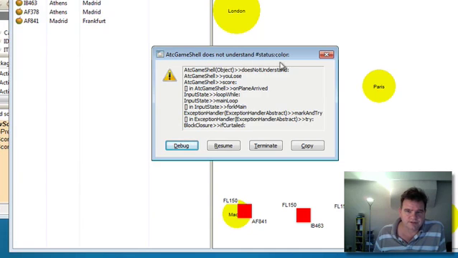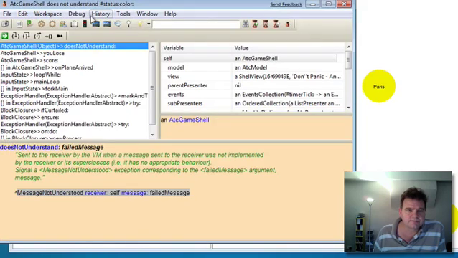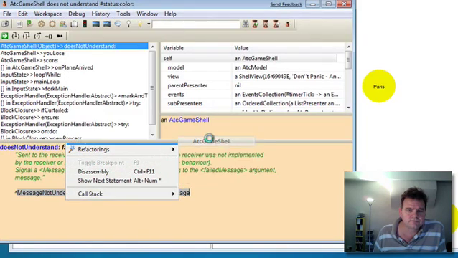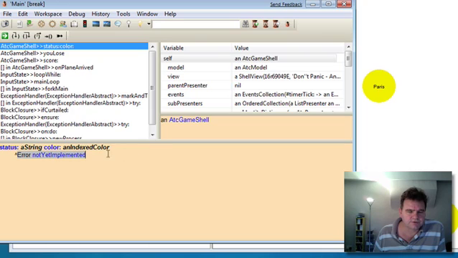ATC Game Shell does not understand status colour. Let's implement that. Okay, I've got a string and a colour. So let's just set the value of the status presented to the string we've got.